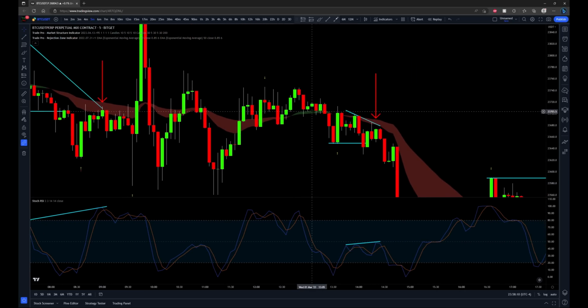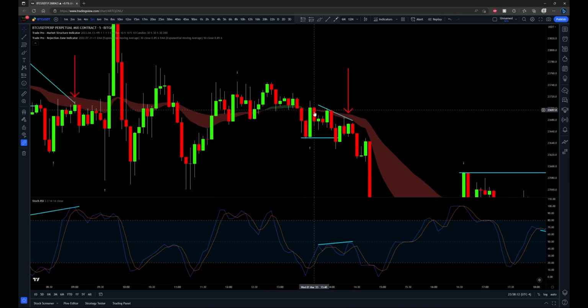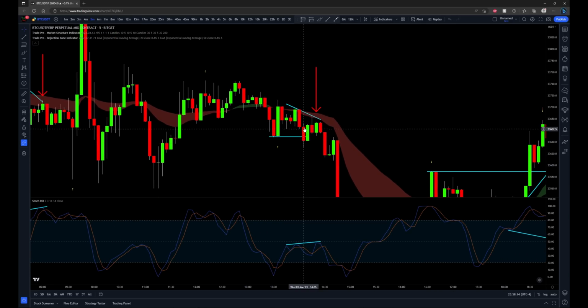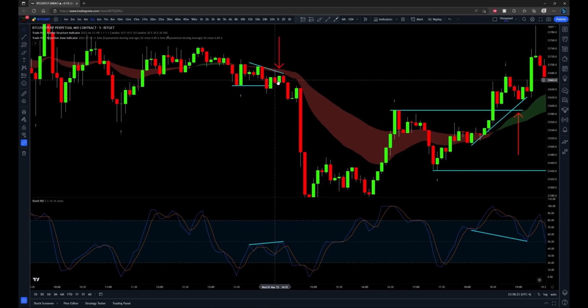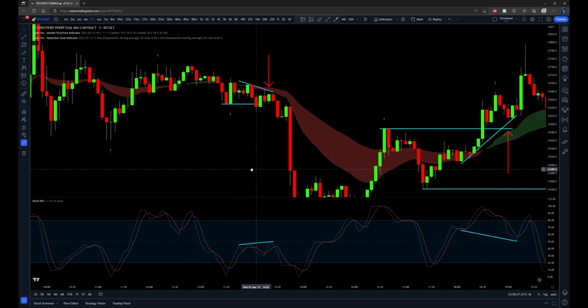So there's no setup on this green cloud flip. Red cloud, bearish market structure break right here. Looking for a hidden bearish divergence, which we get right here. Get a big push down. So just looking for this to follow through to the downside, and we get that follow through.